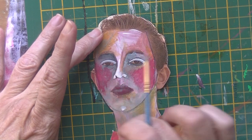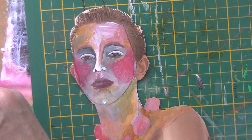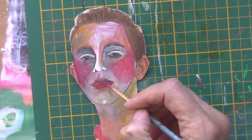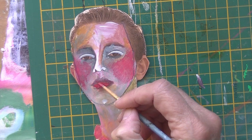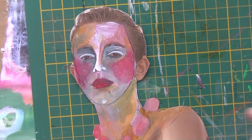It's a bit pinkish. So I'm just using my fingers to spread it around just a little bit to give him, her, a little blush. And then I go in with the lips. I didn't like the lips, so I go in with the ruby again, and again, and again. Story of my life.